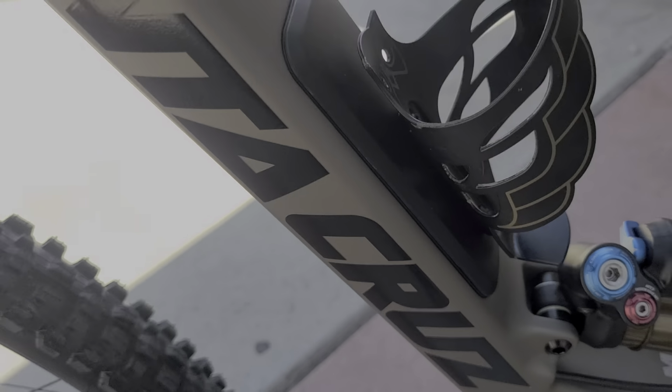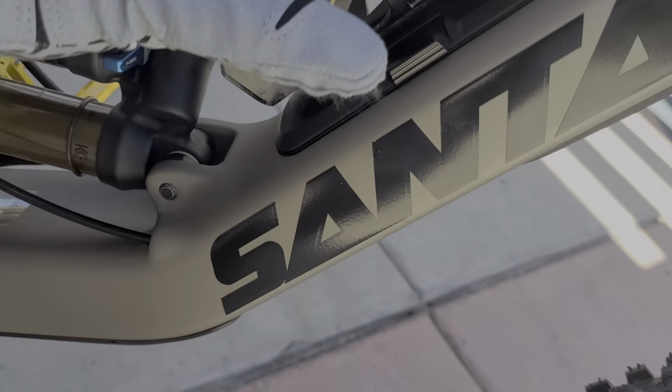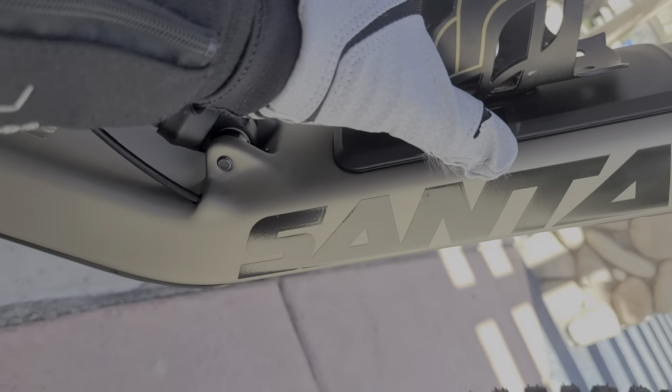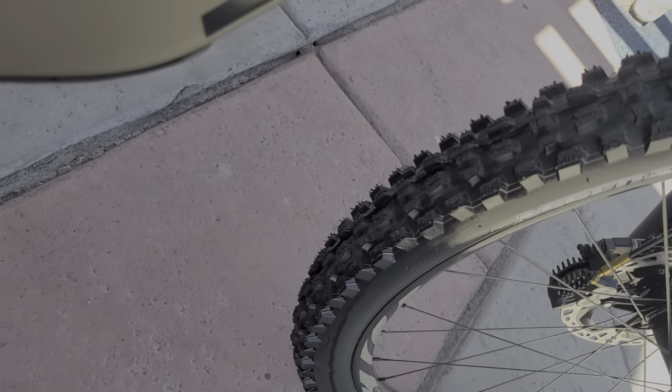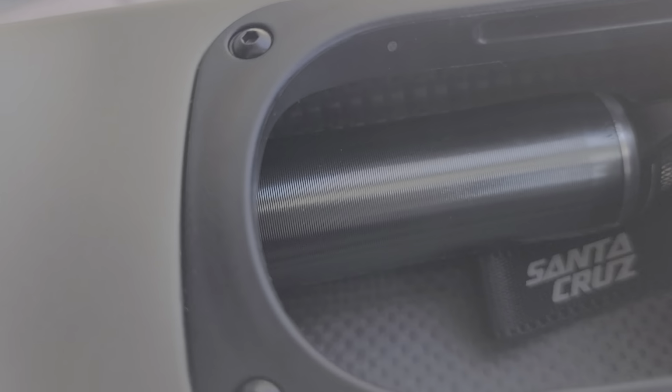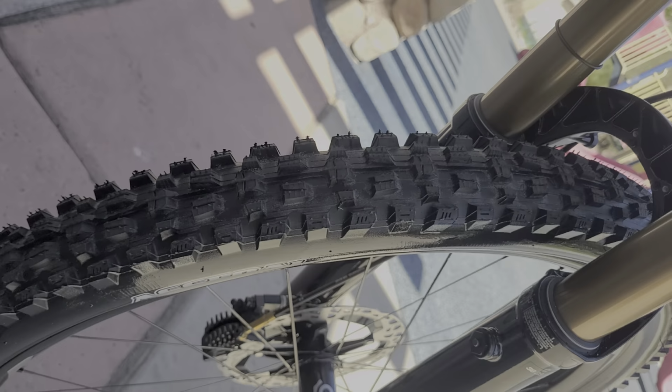And as you know, the Megatower has a compartment right here. See that? You just lift up on that lever. Boom. You have access. Santa Cruz gives you these two bags. I do have a toolkit in here, and I have a pump, as you can see, right there. And this second bag goes all the way up here. So I can put a burrito in there if I want. So, yep.